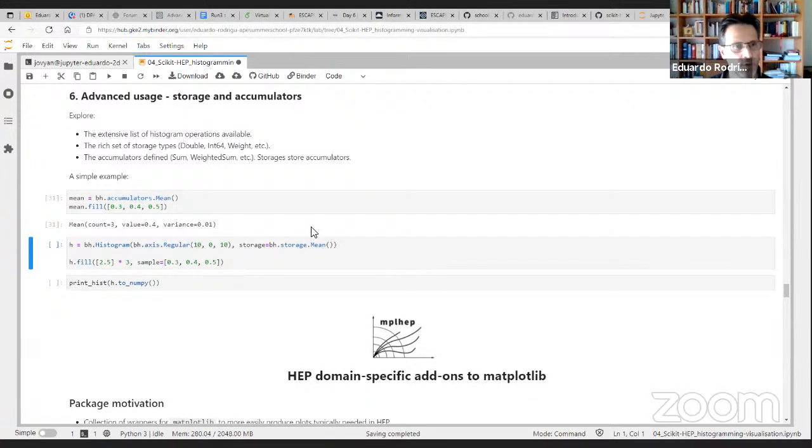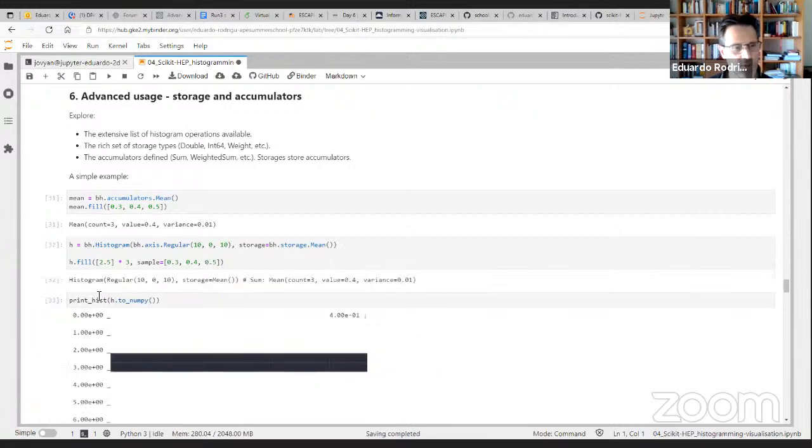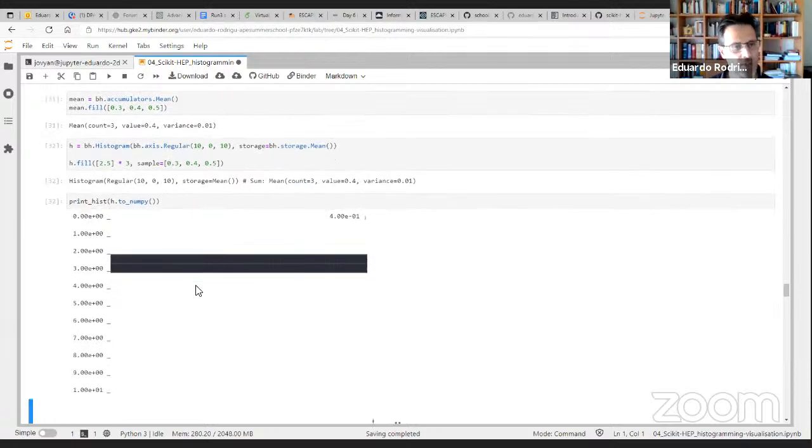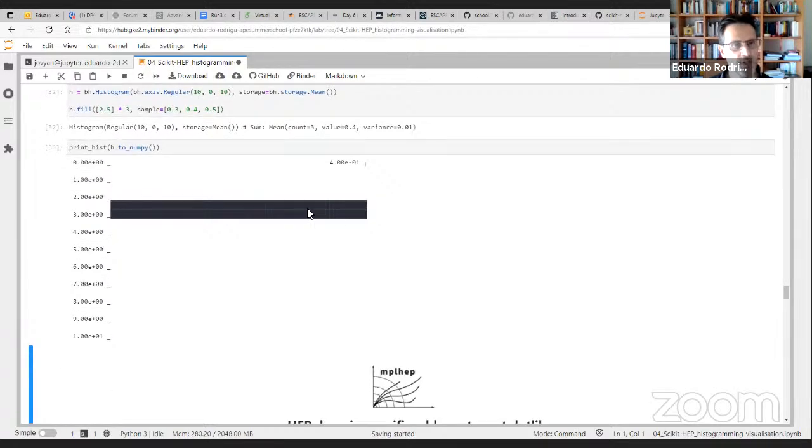And if you're using a storage that is going to give you the mean, so I'm binning in 2.5, and I give that sample above, and I'm using the Histoprint package just for fun because it's quick, you see that at 2.5 you have those entries there, and the bin value is actually the mean, because your storage was the mean, not the bin entries, the number that you're filling. So you can see that really you can do just about anything with Boost Histogram.